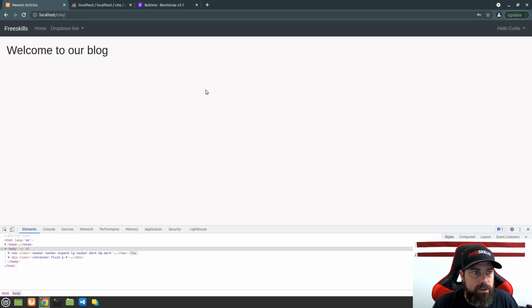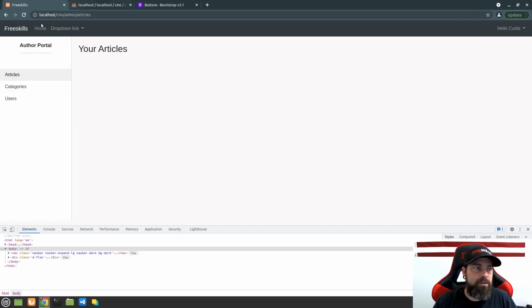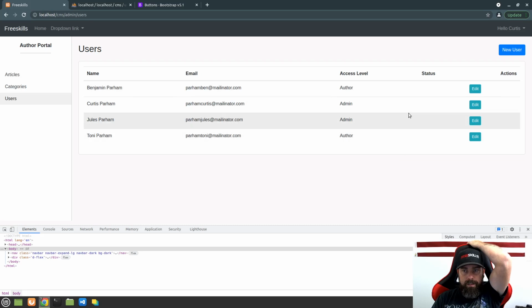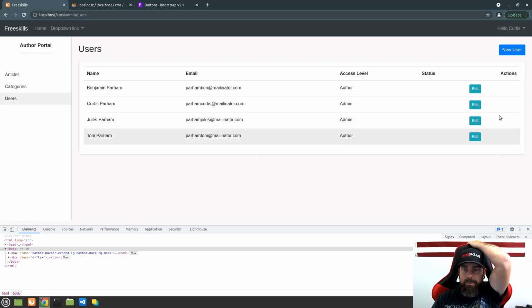In the next video, I think what we're going to do is, while we're here, finish up some of this user stuff. Let's finish up pagination, because we're going to use that on pretty much every table. Let's do our delete. So we're going to have edit and delete, and we're also going to have block, so we can block users. And then our status will be whether or not they are blocked.